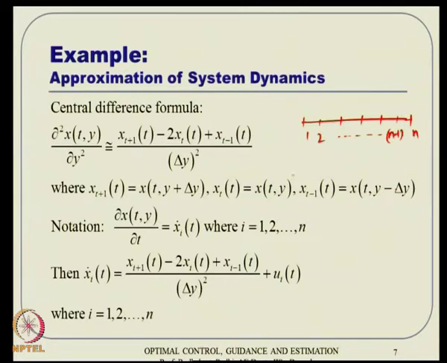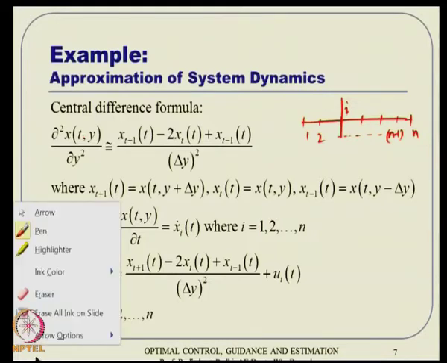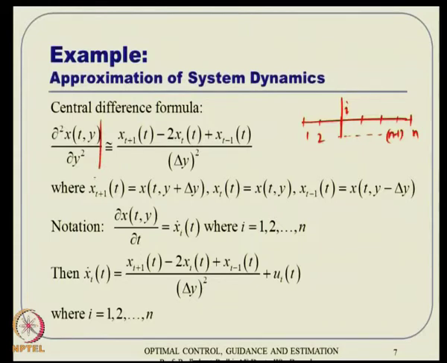Now, what does it tell us actually? Suppose at any point of time I fix a node, let us say i, and at that point i I want to see this partial derivative. Okay. How to approximate that? I will approximate that using, let us say, the central difference formula, and the central difference formula tells me that at any point, let us say y equal to yi, I will take i plus 1 here, i minus 1 here, this is the central difference formula, we know it very clearly actually. So, this is i plus 1 and this is i minus 1 actually. Okay. So, this can be very easily seen actually, at any grid point I can approximate that in this way.